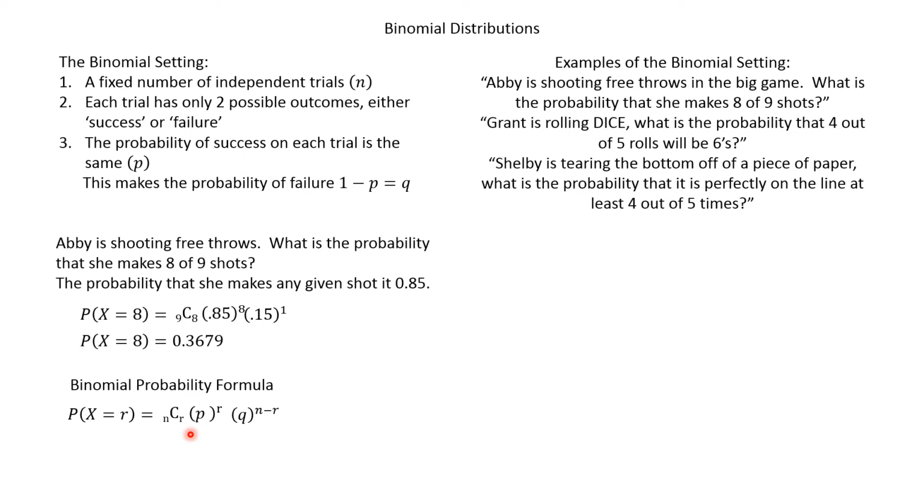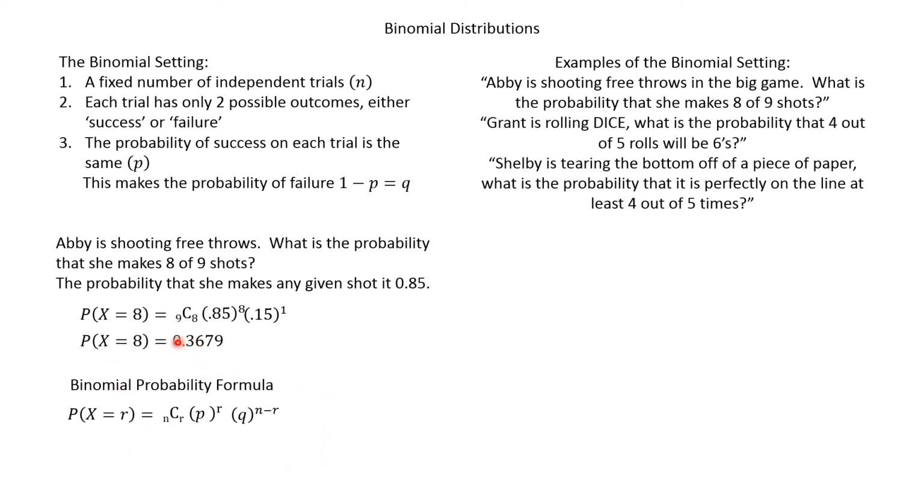I know personally, I don't remember the formula quite so well. I remember how it gets put together. We have this many successes, we have this many failures, and we have to do the combination. Now this comes into play with the binomial theorem that we saw in the last slide, because this would be one term of the binomial theorem.